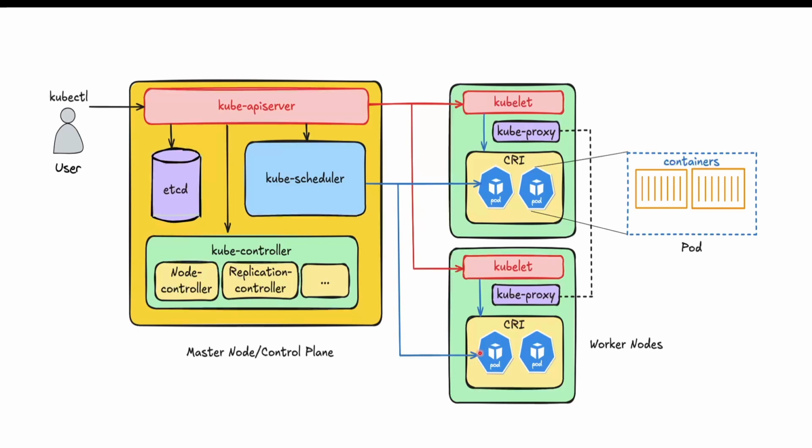So the Kube API server is the front end of your Kubernetes control plane that exposes the Kubernetes API and handles any kind of internal or external requests. Talking about etcd, it's a distributed key-value store that stores the metadata of the cluster. It comprises multiple instances that take care of the entire information about the cluster: how many pods are running, what pods are running, what configuration. I will come to pods later, and it stores the information about the workloads.